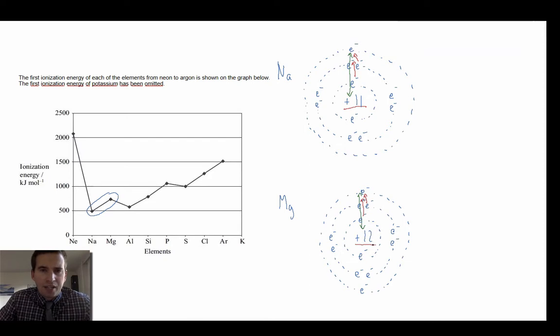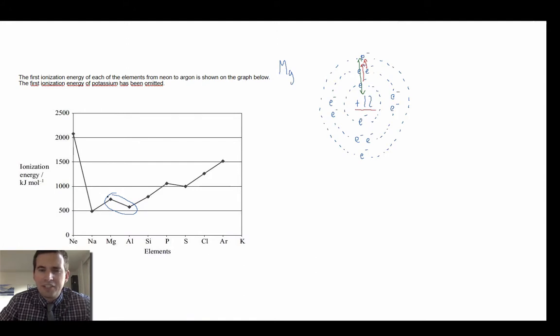So why does the ionization energy go up? There's a higher nuclear charge, a smaller atomic radius, the same amount of shielding electrons. Hence it is harder to remove that outer electron, hence having a slightly higher first ionization energy. Okay, next, going from magnesium to aluminium, you can see there is a drop in first ionization energy.